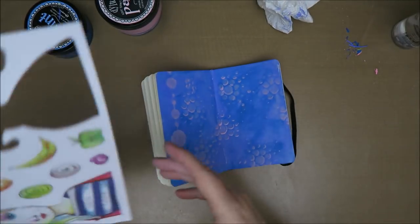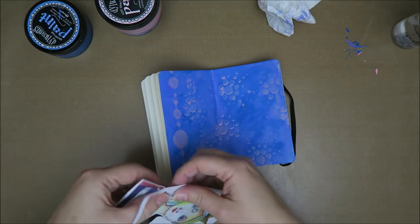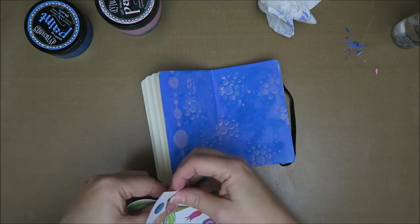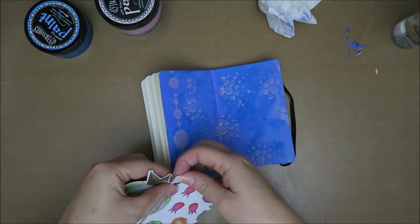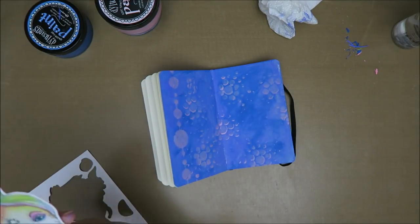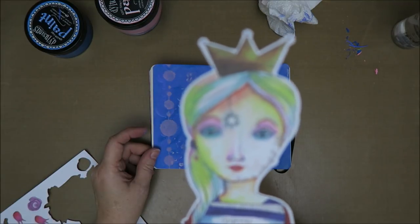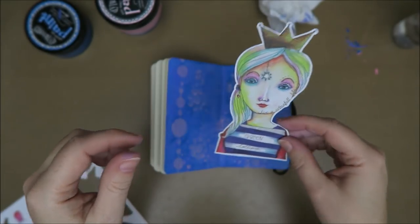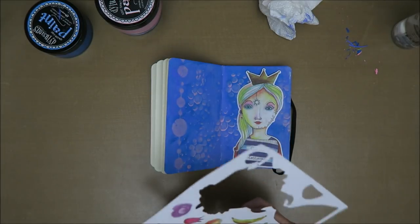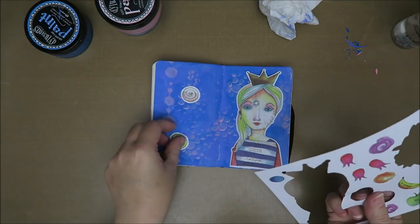Now I'm going to see where to put this lovely lady — you just push it out. You don't even need scissors for this, it feels way too easy. This is from a Dutch artist called Marlene — well, actually she's from South Africa but she lives in the Netherlands now. I did a few workshops with her and she makes lovely art. Look at this — it's called 'Queen Dolly Pop' and it says 'Live a Colorful Life.' Oh, I love quotes like that! There's also a banana piece, but I'm going to put some lollipops on this page.